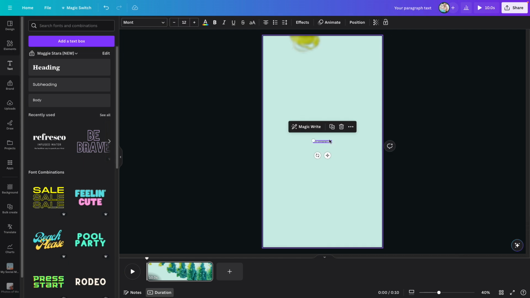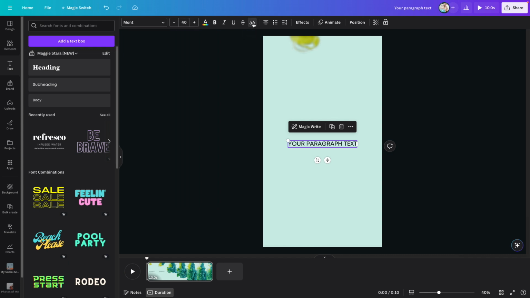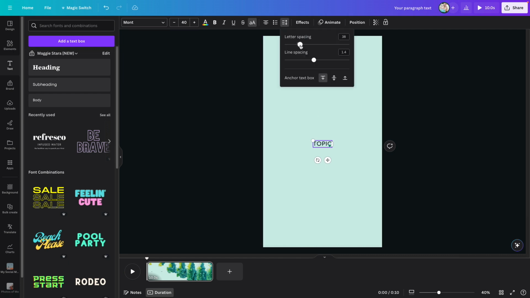It doesn't really matter what this actually says because it's going to be replaced by whatever you bring in from ChatGPT, but you want to make sure it looks good and it's legible, so it's large enough for people to be able to read it. It's the right boldness, right formatting, etc. And on that note, you want to make sure you're paying attention to the anchoring of your text here.